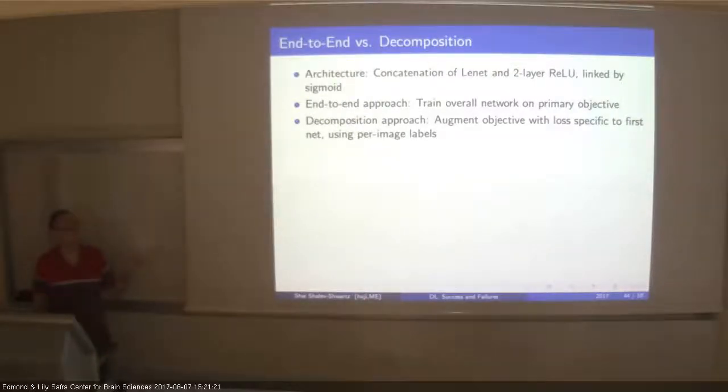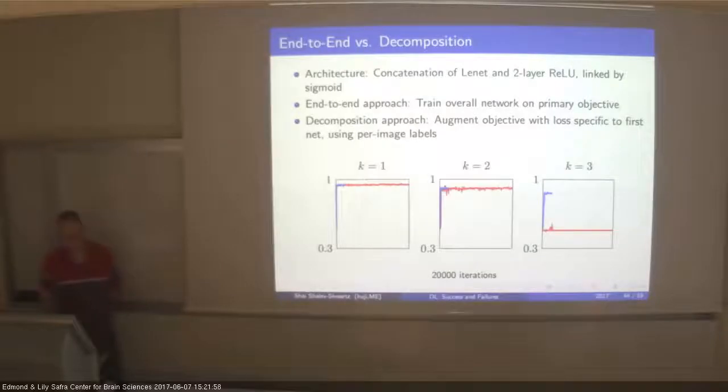So let's look at 2 approaches to tackle it. One is the end-to-end approach, okay? The end-to-end approach is we have input 3 images, output is the parity, we backpropagate, that's it. The second is the composition approach, where we use our prior knowledge that we first need to find the slope and then the parity, so we add a loss function on the intermediate layer that should find the slope. So we inject a loss function both at the end, but in the middle as well. These are 2 architectures. Now let's look at what happened.